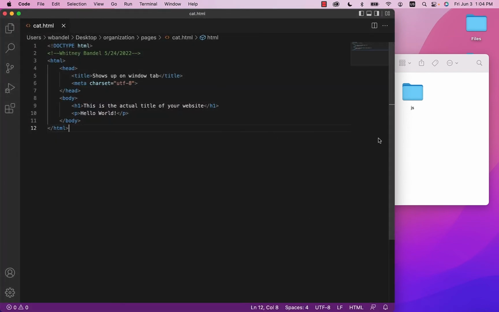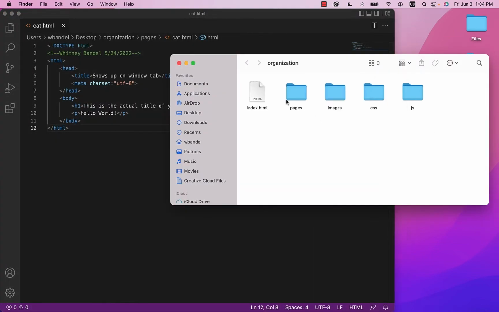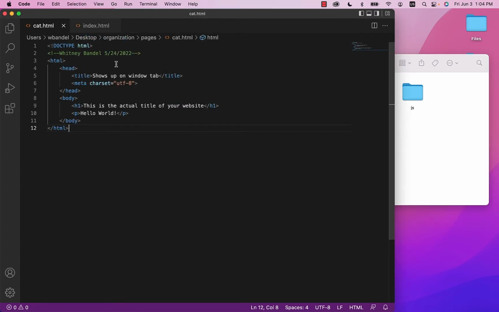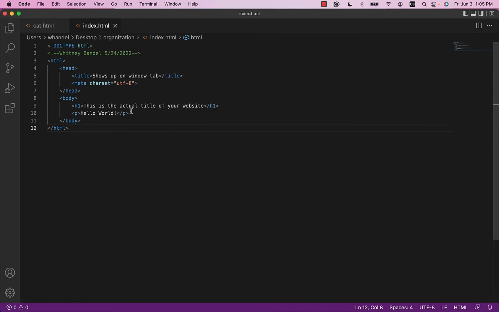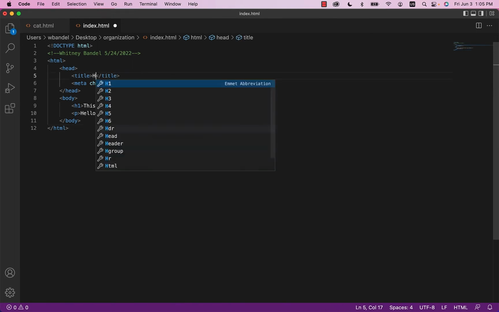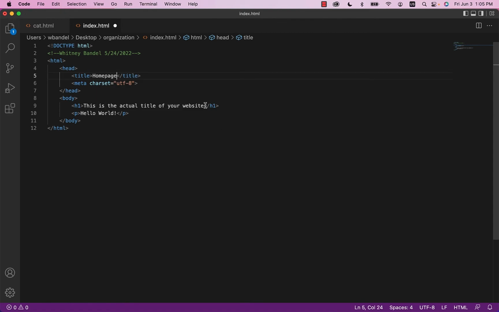So we'll have this cat page, and then we'll have the index page. And now that I have this, I'm going to modify it a little bit. So let's see, this index, I'll just call this homepage.